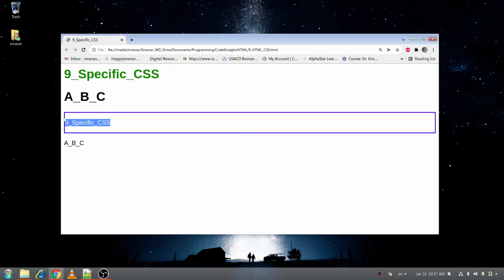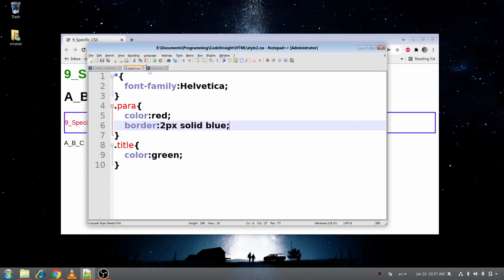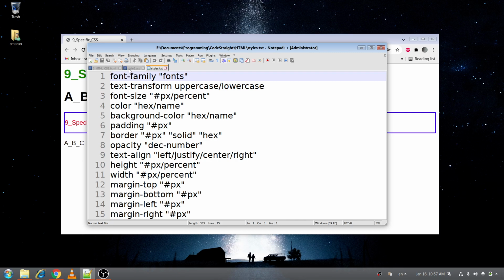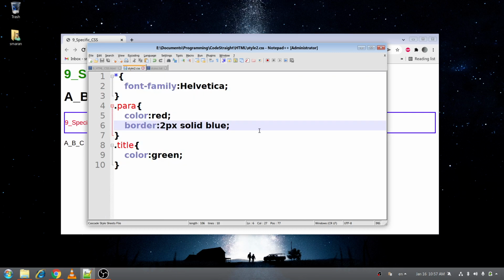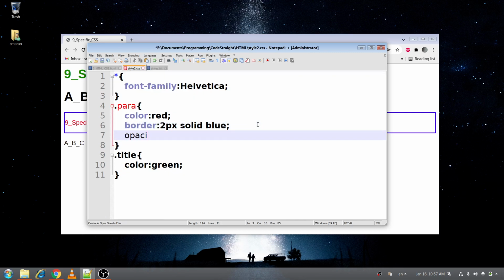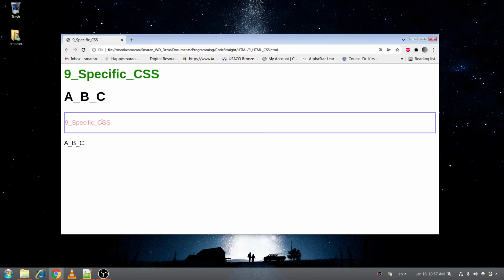There you go. Now the blue border wraps around this paragraph sentence. Let's say we want to also specify opacity. There you go. Now it looks a little faded.